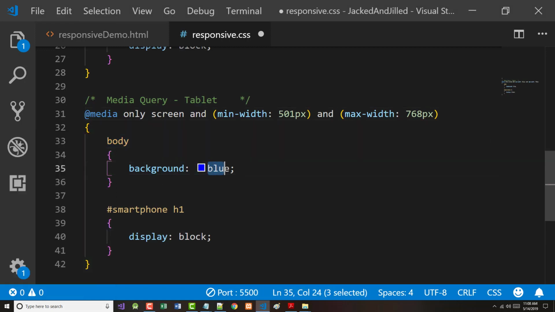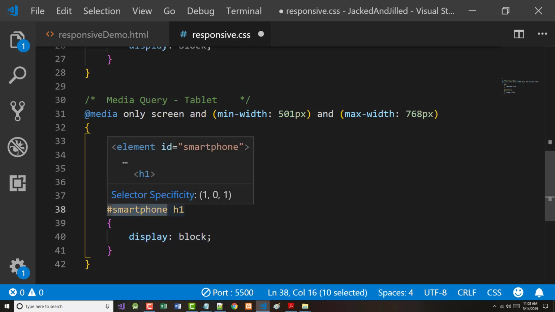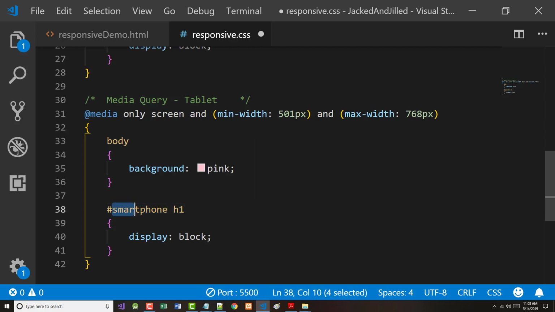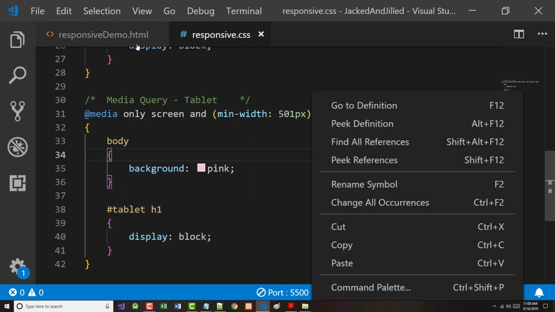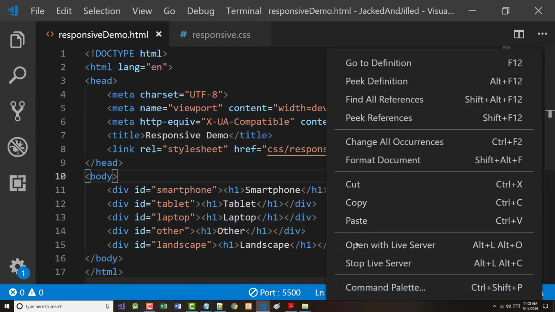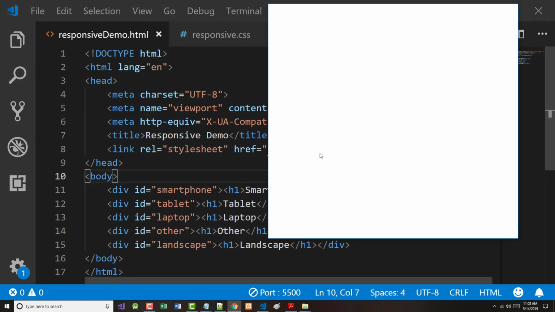So let's set the background here. Let's set it to pink. All right. And this time what we're going to display is not the smartphone, but the tablet H1. All right. So again, let's right mouse click on our HTML file, open it in Live Server.